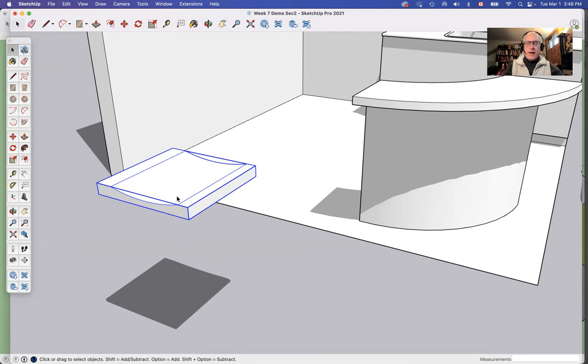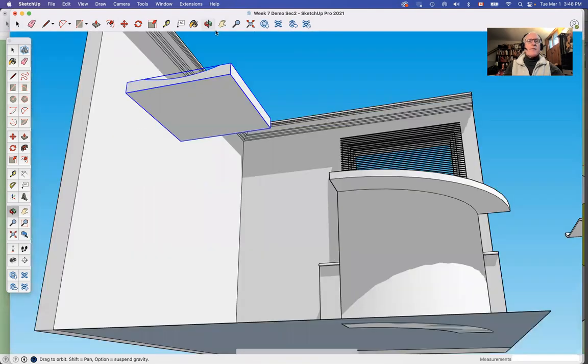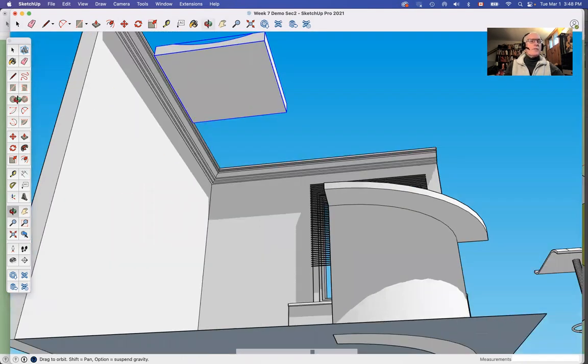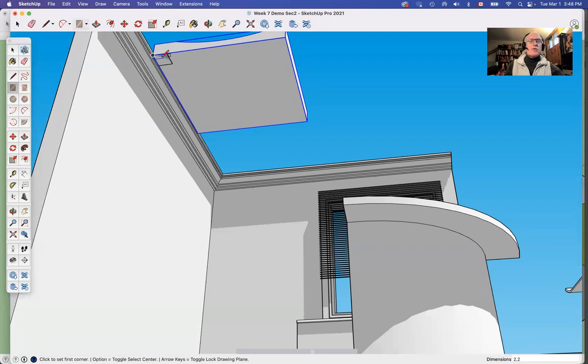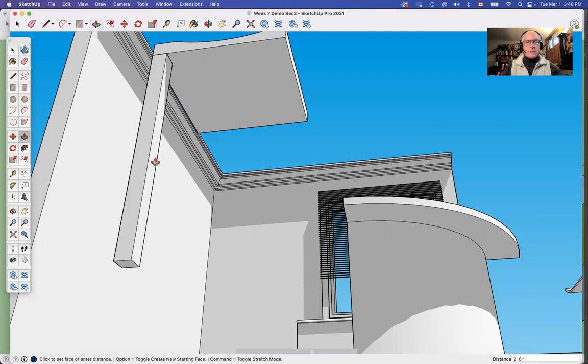We're going to put some legs on the bottom of this thing. I'm going to migrate to the bottom of this bar stool. What I'd like to do is put a square right in the corner, doink and doink, and say I'm going to make that 2 inches square. So now I've got that made, and I'm going to pull that down, push pull tool, 30 inches, same 30 inches. So now I've got that standing on the ground.